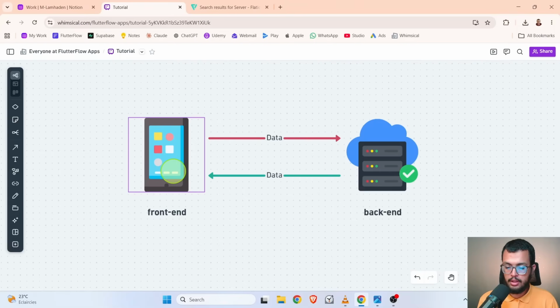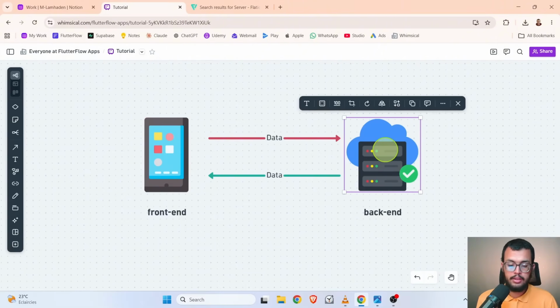But the actual data that you see here inside of your app is not in your phone. It's not in your app. No, it is in your backend. So you will need a backend, like a server, where you can store the data. Think of this as a hard drive, or a storage device where you put your data, and then the data just flows. It goes from your app to the server, and then from your server to your app, and that's the cycle. So an app is basically a dashboard that allows you to see the data coming from your server.